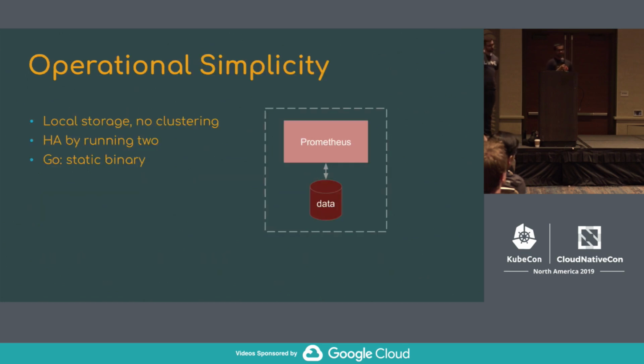And about the operational simplicity, Prometheus is a single binary, and it just runs on your local host. It uses the local storage. It doesn't need any object store. And if you want to run it in high availability mode, you just run 2 Prometheus with the same config and scrape the same set of targets in both the Prometheus. So that if one Prometheus goes down, you have another Prometheus which is running. Obviously, the local storage are different for both of them.